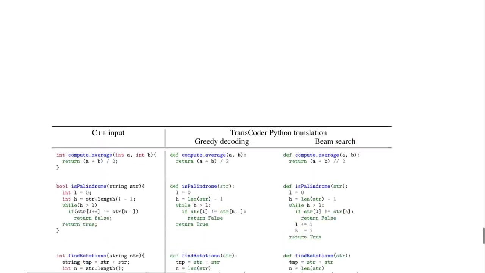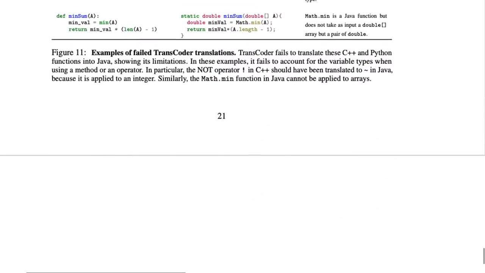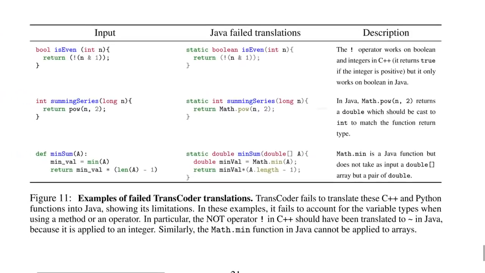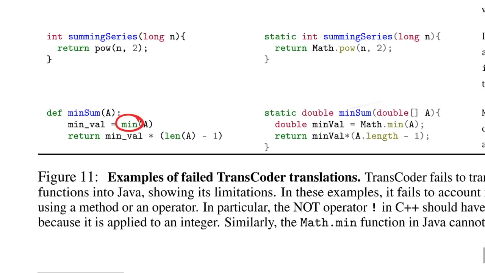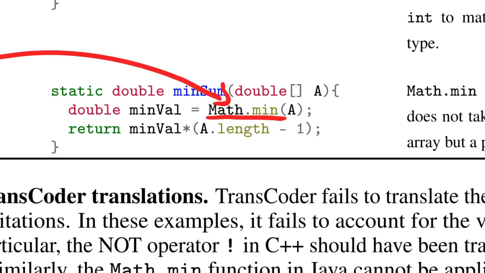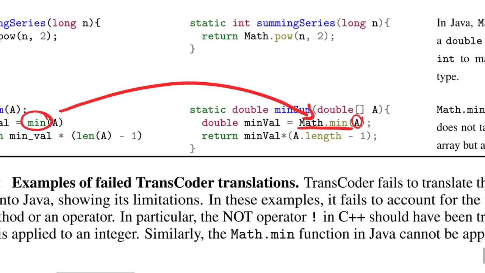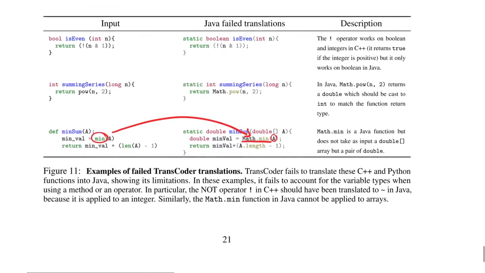Of course, the disadvantage compared to rule-based systems is that sometimes you can even guarantee that the code does the same thing. Here, you can't. They give some examples of failed translations where you run into this problem: the min function in Python is overloaded. It can either give you the minimum of a sequence, or it can give you the minimum of two things. Now this is translated to Java right here, and math.min is not overloaded in Java. It only gives you the minimum of two things and not the minimum of an array. And it still outputs that. Now, given enough data, probably it could learn because these things are all context dependent, but this is one of the failure cases of these models, of course.